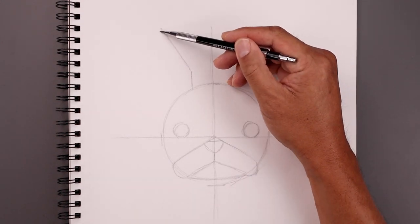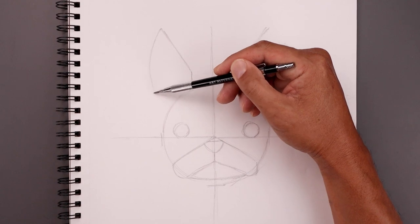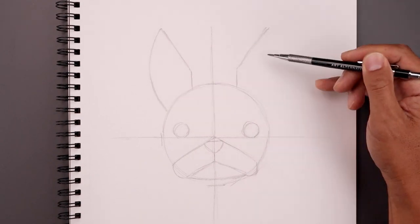Let's go back over towards the left side. We're going to curve the ear, going out, down, and then in towards the side of the head.